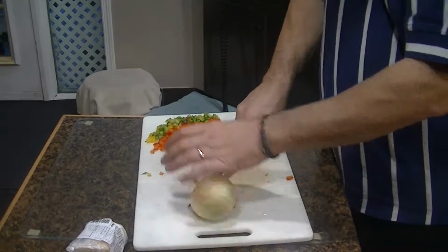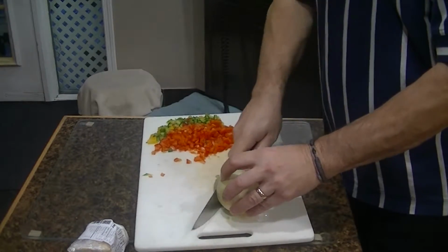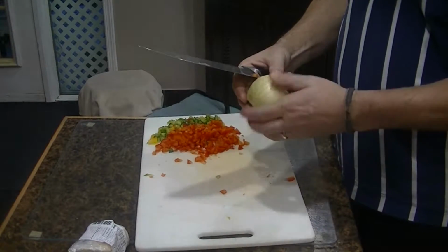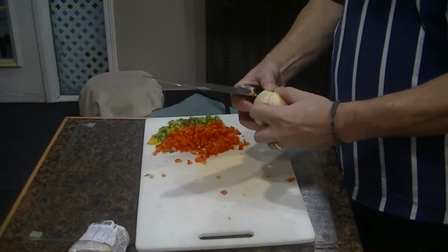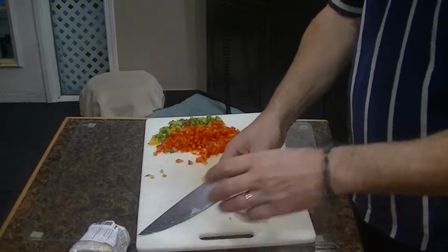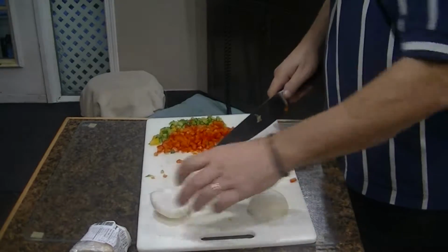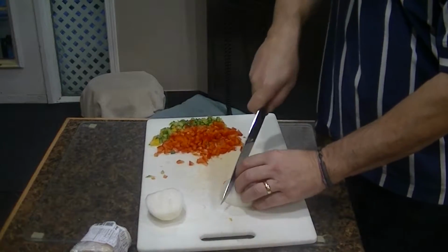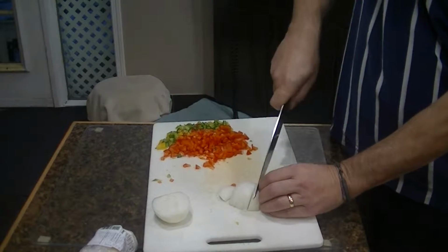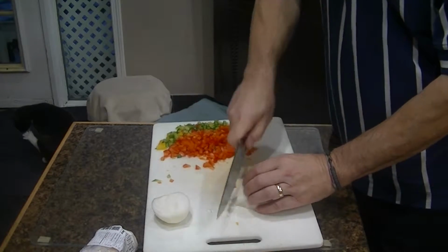Now my inner scientist is, of course, going to explain to you why onions make you cry. Whenever you cut into an onion, sulfurous compounds are released into the air. And when they hit your eyes, it causes your eyes to water because sulfur is generally bad. That's why a lot of people have different ways of dealing with crying onions, from sticking out your tongue so that the sulfurous compounds hit that first and prevent your eyes from getting all watery, to wearing a gas mask. And while a gas mask would work, who keeps a gas mask around anyway?